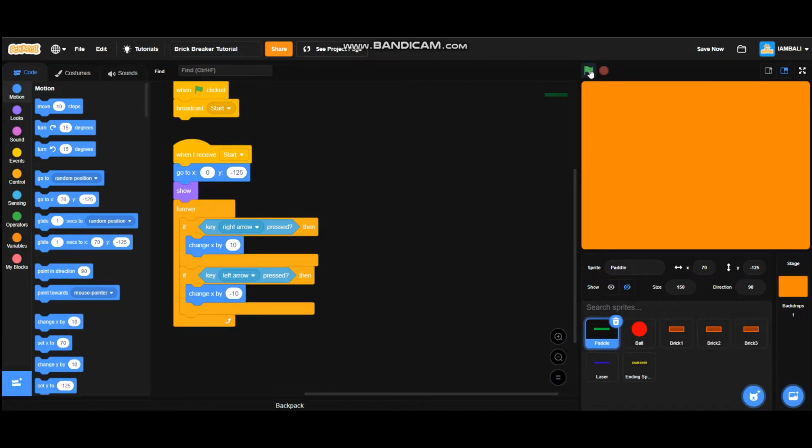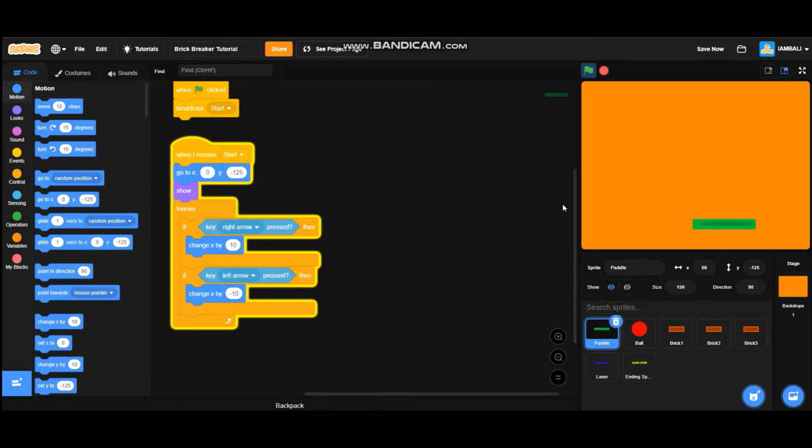Let's give it a test. Click on the green flag. As you can see, when I press the right arrow, it will change x by 10, which is moving to the right. When I press the left arrow key, it will go to the left, which is change x by negative 10. But if you see here, the paddle can just walk through the edge of the screen.